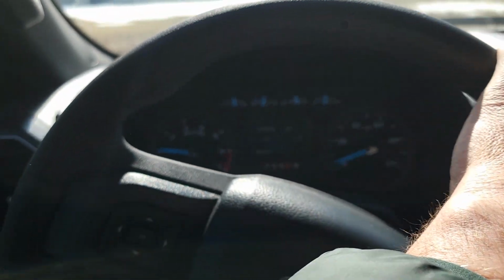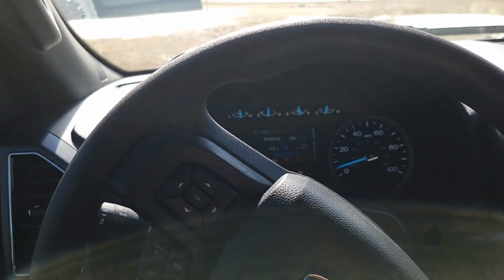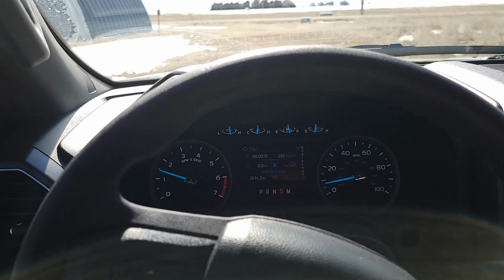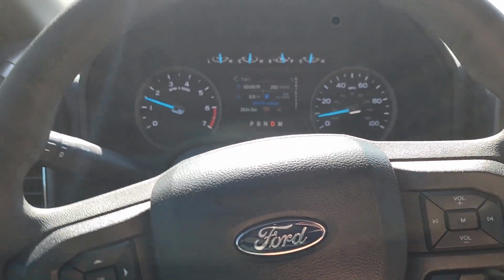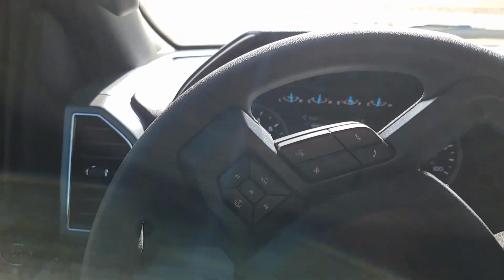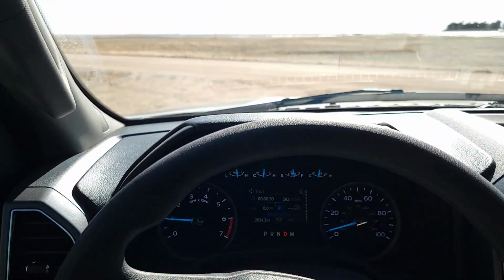All right, so here we go. So again, I've already tested the brakes. So all we're gonna do is get to about 5-6 miles per hour and give a gentle squeeze. You should feel the tug of that trailer stopping the pickup, okay? That's the only time you're really gonna use that squeeze feature, is to test and make sure you have your proper gain set. Because if you have it set too high, you'll lock up those trailer brakes if you really have to mash on the brakes, or if you just push on the brakes in general hard.